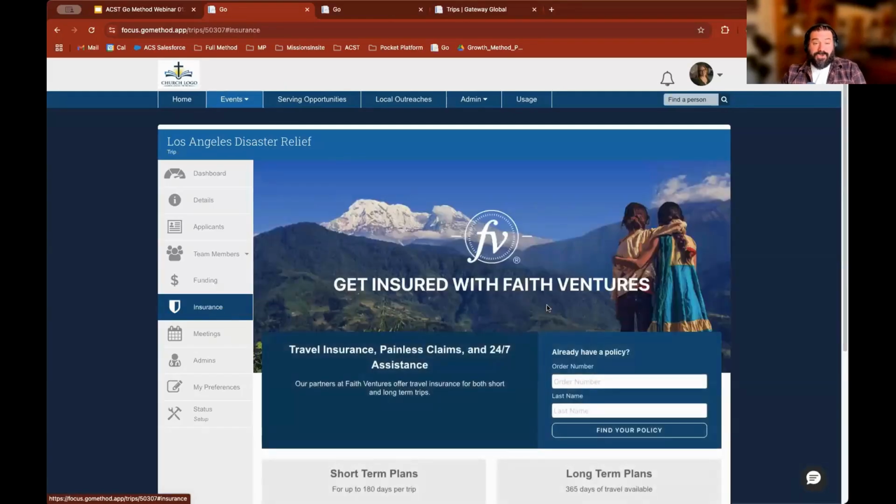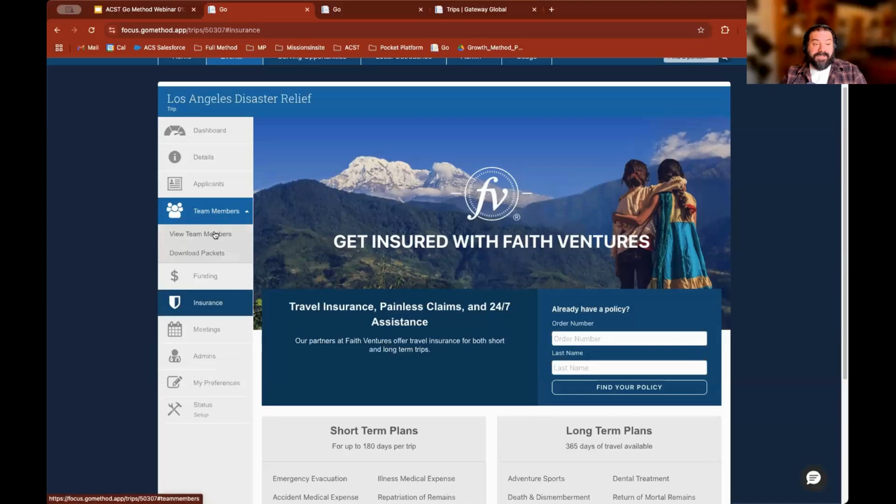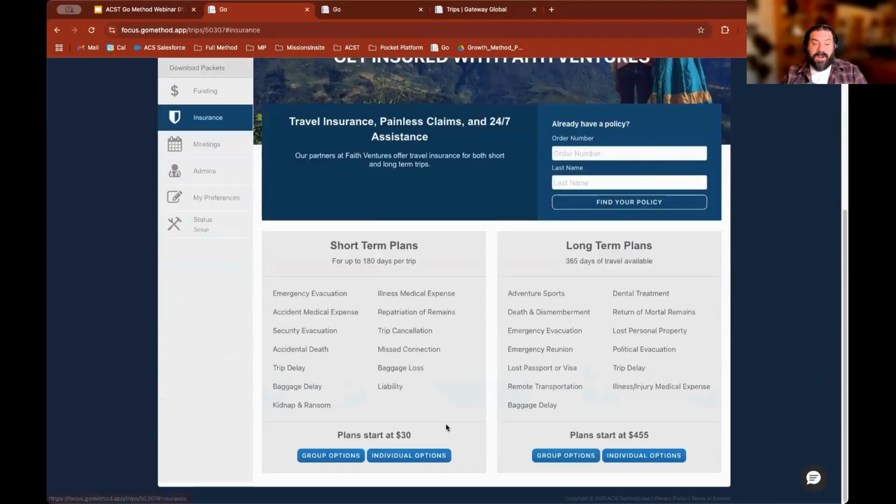We have insurance. So this is that either Faith Ventures, we work very, very close with. This is a way for you to now insure the individuals. And you can either pick up the phone the old fashioned way and then simply put in your last name and your order number and find that policy. Or based on the fact that we have all this information from our team members, we can start the insurance process by going through our group options.